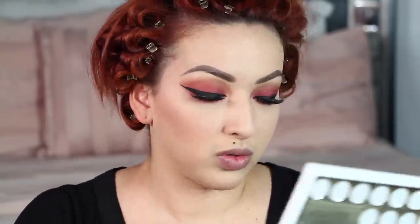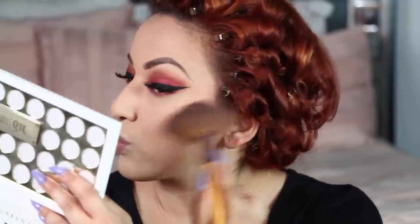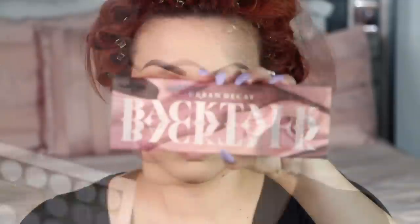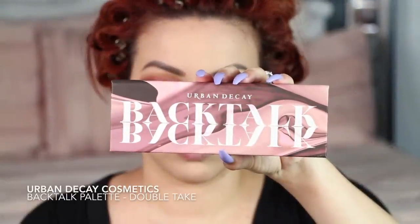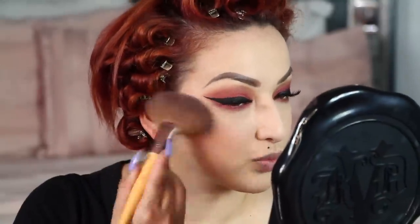This is my favorite contour powder blush shade. As you guys know, I wear it all the time. I think it just goes so well with my skin tone. And then I'm taking the Urban Decay Back Talk palette in the shade Double Take, and this is just more of a warmer pink.